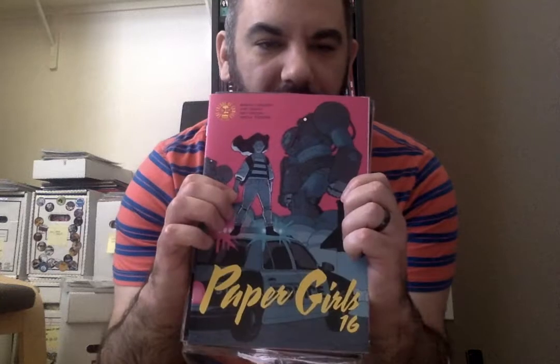And then I haven't read these yet. I got Paper Girls 16 through 20. I accidentally got... so the way I have to order from the Comic Collector Live site, it's an amazing site, and it's really easy to find cheap and good priced comics. But you kind of have to, not every store is going to have everything you need, so I have to kind of mix and match and see what I got, and I accidentally messed up and got 2 issues of 18 instead of an issue of 19, so I need to get 19 before I can read these, which is really frustrating because I would really like to read these because it's such a great book.